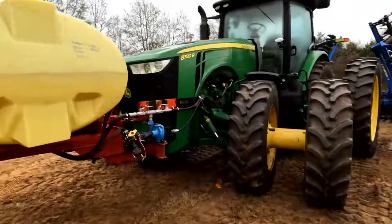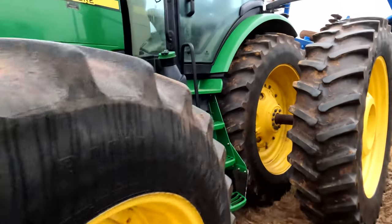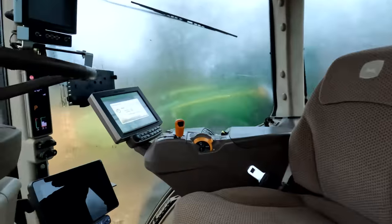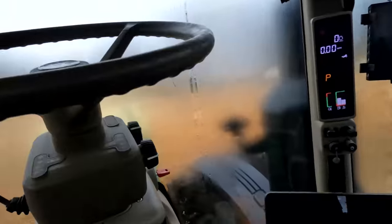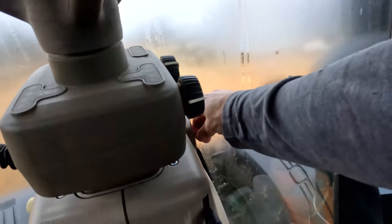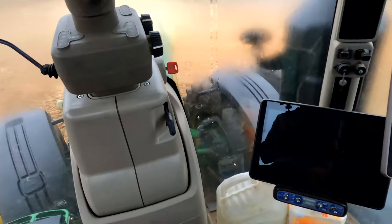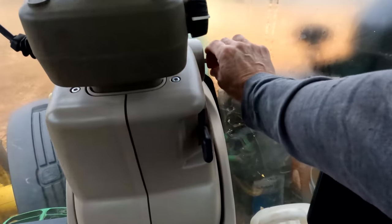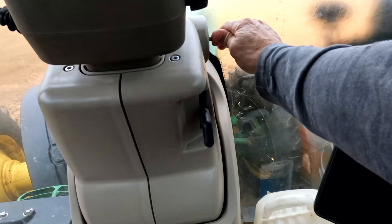Lord, it's already off. What is going on? What in the world? Well, that is strange. We'll just cut it off, let everything reboot, and then we'll try it again. Even though we're not going to change oil, I just want to make sure it'll crank. Something wasn't communicating with each other, and it shut itself off. So hopefully that will not be an issue.